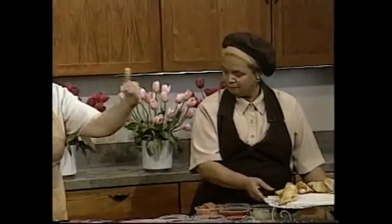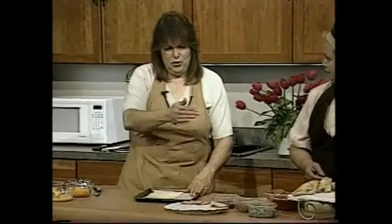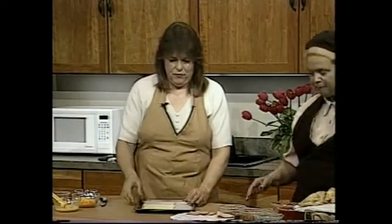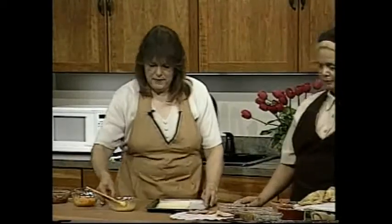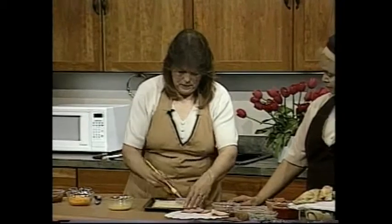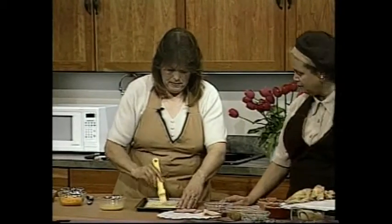Another thing you can do with the puff pastry, you can see over here, and we're going to show you with various fillings. It's very easy. You'll take the big sheet and cut it into 12s. Cut it twice and then 4 times going across. So that'll give you 3 times 4 is 12. So you'll have 3 across and 4 down. Again, this time we're going to do this on the inside, the egg wash on the inside.